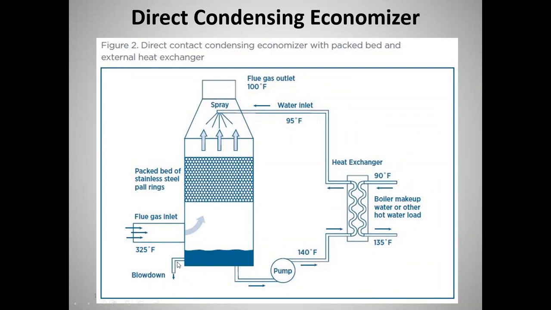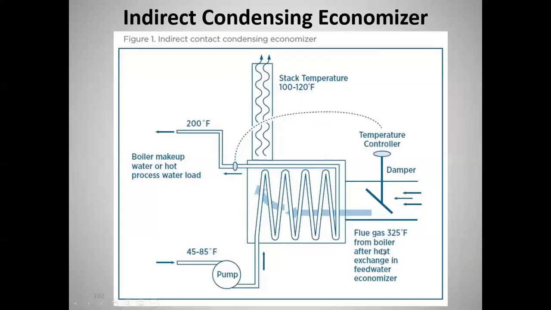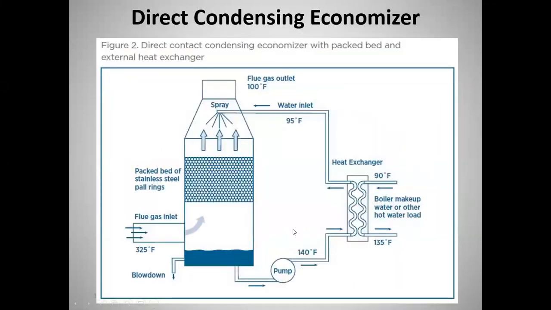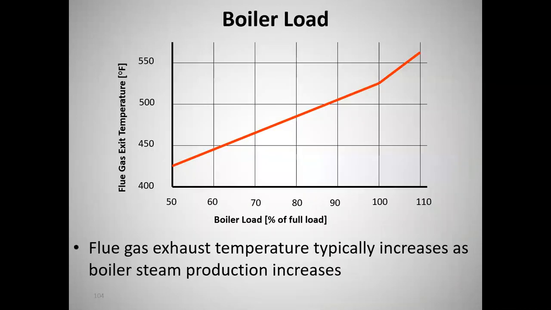Notice I show blowdown down here because I'm going to have a buildup of things in this water. And so I'm going to have to control the water chemistry in here. So I'll have to check that, blow it down, add water to keep the proper level in it. And I'm not showing nearly the temperature I had. I'm showing 200 degrees here, whereas I'm showing 135 over here. So this is not going to produce as high a temperature for me. But the reduction in emissions from the flue gas might be an important part of this, for sure. Because the EPA, man, their emissions are everything these days, trying to keep the environmental people happy. So that's the direct condensing economizer.